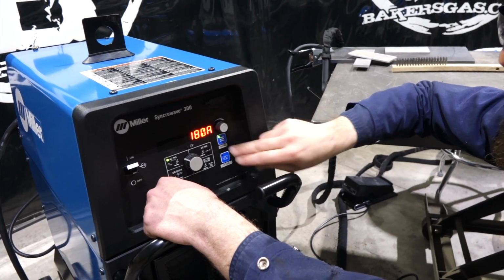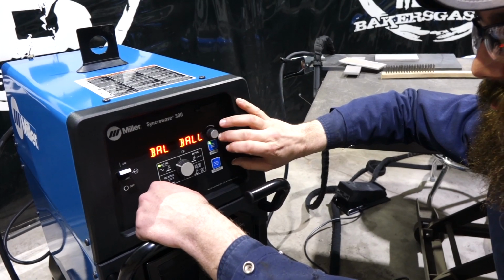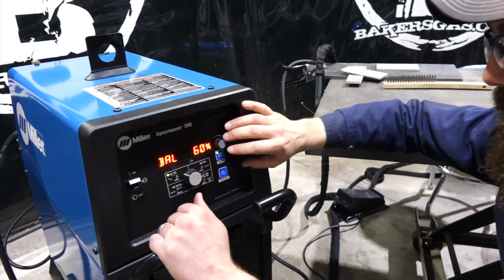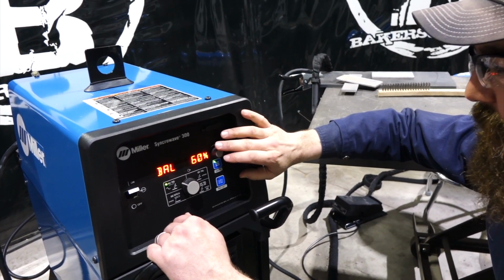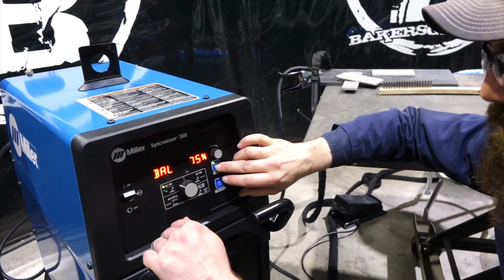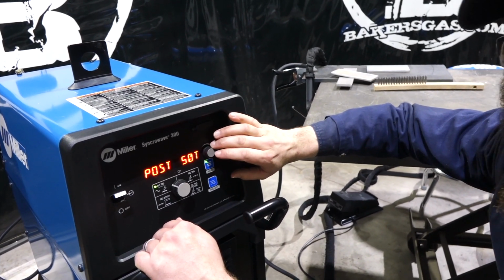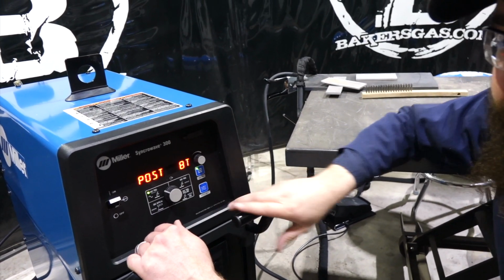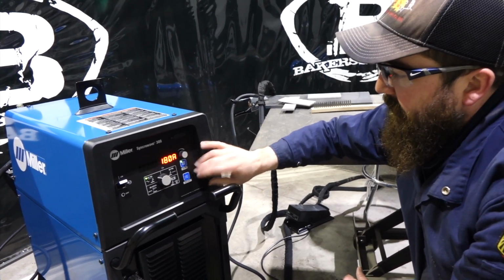So we're back to 180 amps. To change your balance, it goes up to 80%, down to 60%. So there's some fine adjustment in there, 60 to 80, or you can hit ball and it'll ball the tungsten for you. We'll go back, we're going to set it to 75. Push that button one more time, we got a post flow. So we got 8 seconds, I think it'll go all the way up to a 50 second post flow. So we're going to go with 8 seconds. Just a good general number. You can go 8 to 10 seconds on the post flow. So to get back to that 180 amps.